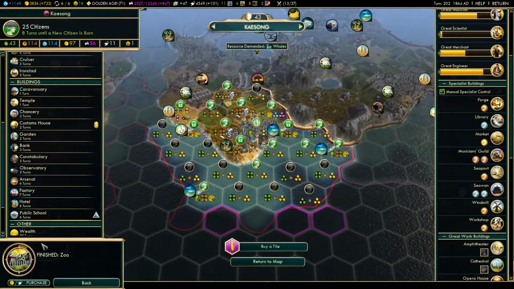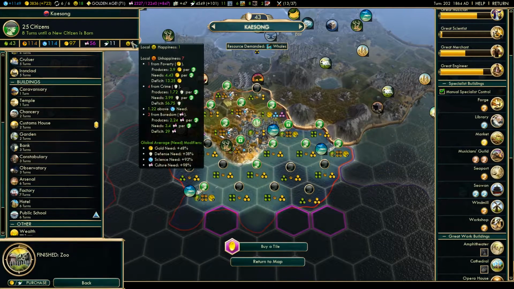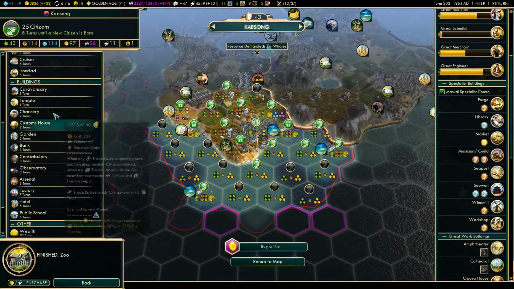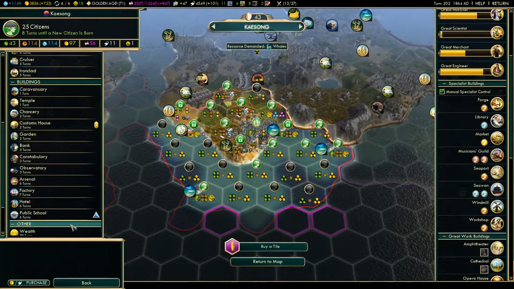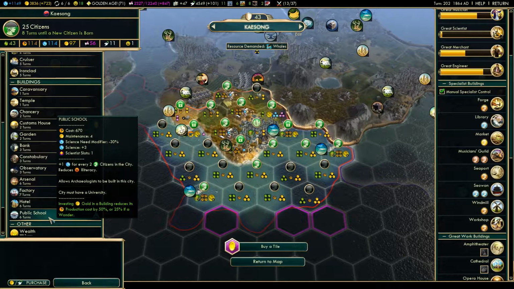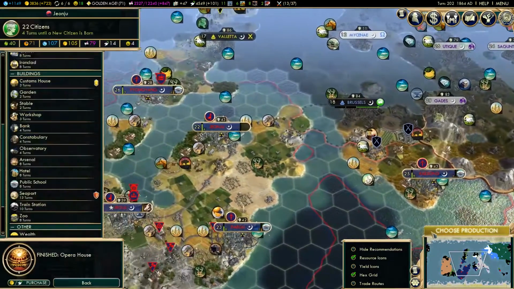Okay, so we just got the zoo here, and the zoo provides not only tourism, but it cuts down on the boredom of our empire, which is what we want. Let's see. So what's the big thing? What's going to be the big thing for this city? I could get the public school. That'll be +1 science for every 2 citizens in the city. And I think I'm going to grab the public school.